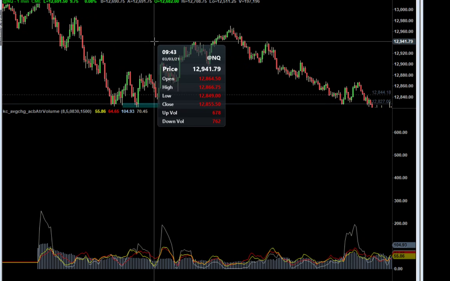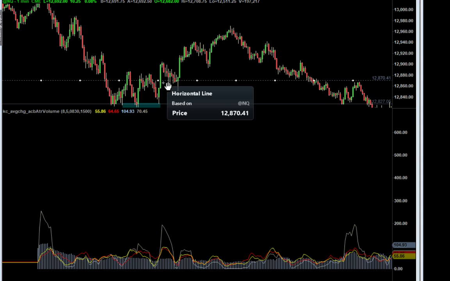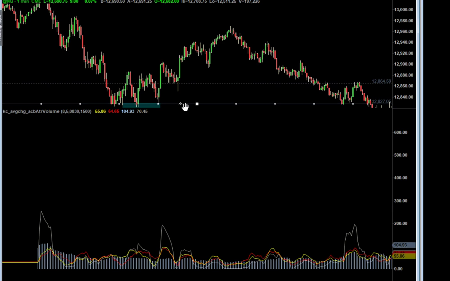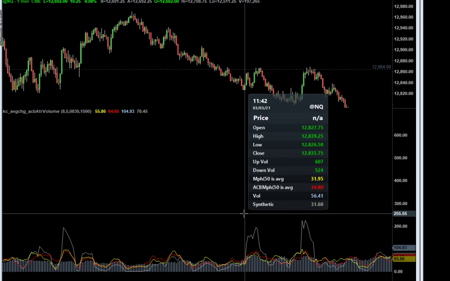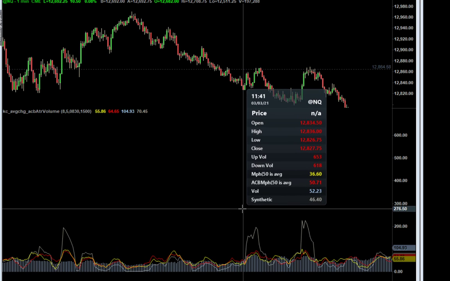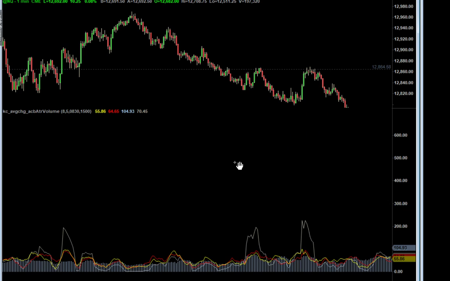This one was a big rally coming from this supply zone right here, this dotted line. Let's see what happened, and it got blown up. Okay, the next big rally is right here. We see that it starts from here, right there, and worked really well. Worked really well when it came back.